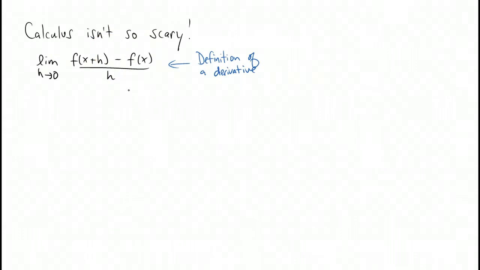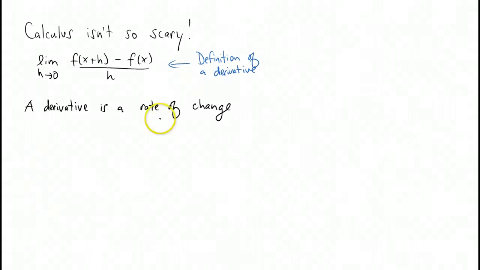But first, I want to talk a little bit about why we're talking about derivatives at all. The first thing to understand is that a derivative is a rate of change. I'm going to write that down. I know that that's not a totally clear sentence, so I want to go through a couple of examples of what it means to be a rate of change. As I'm going through these examples, please keep your ears open for the word change. I'm going to use it a whole lot in these examples.